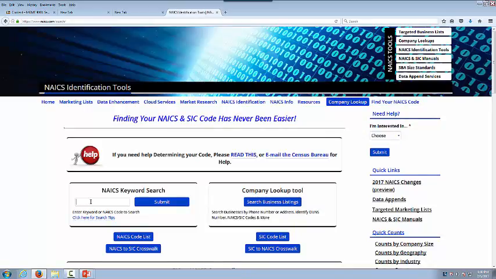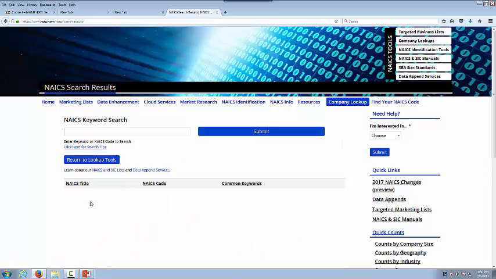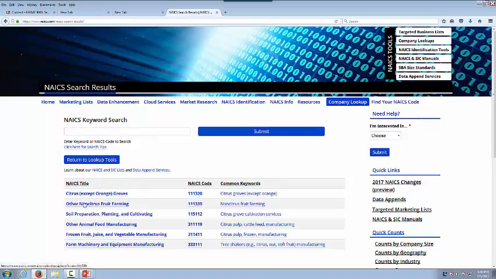If you just type in, for example, citrus growing, well, we didn't get citrus growing, but how about citrus? There we go. Citrus groves, other non-citrus fruit farming, soil preparation, citrus pulp. So we've got all these different industry codes here that are involved with citrus in some way.